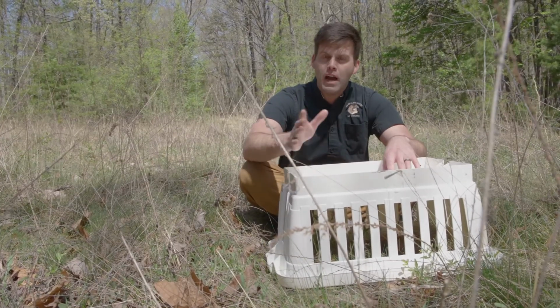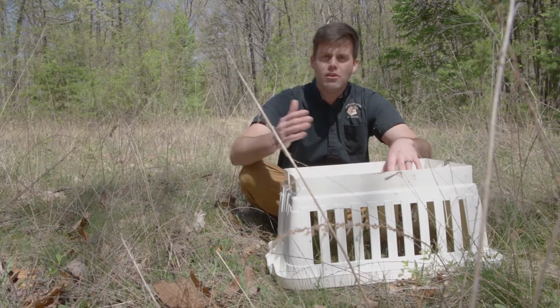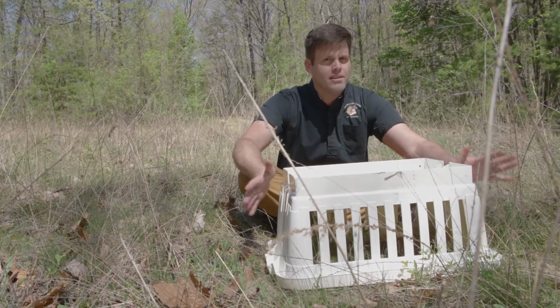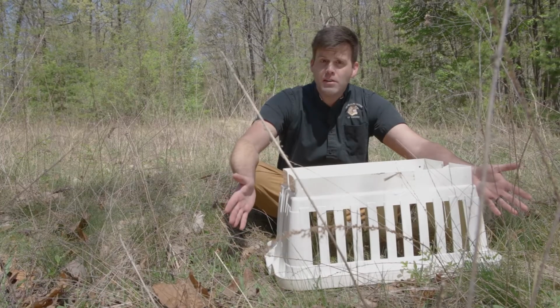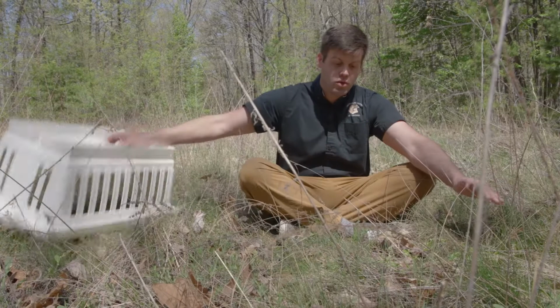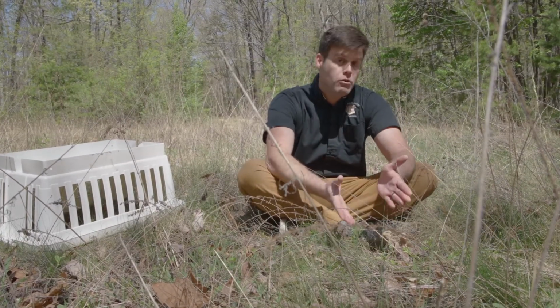Also remember that cottontail mothers don't use their sense of smell to locate their nest. They use landmarks and visual identifiers. So try to leave the area as undisturbed as possible. After the baby cottontails have grown and they are gone from the nest, it is appropriate to destroy a nest site to prevent it from being used again in the future.